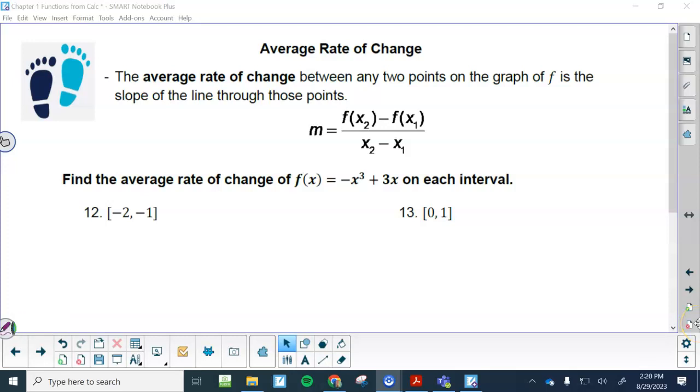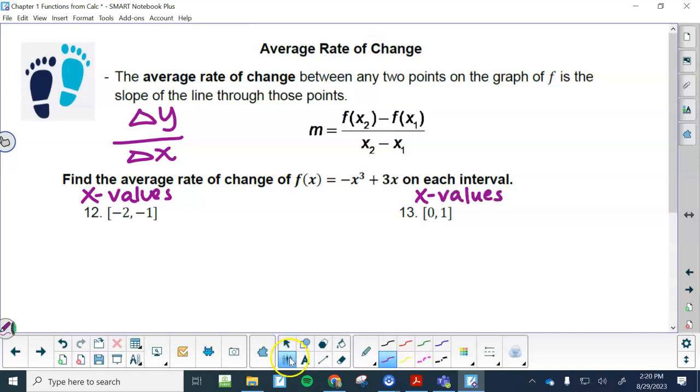So again, guys, the average rate of change right here, that's the slope formula. But truly, just do change in y over change in x and just get on with your life. Just make it simple, because this is going to be a baby tool to analyze other stuff. What we're going to do is find the average rate of change from this interval, which are x values. Then we're going to analyze the same function at a different place on the graph over here.